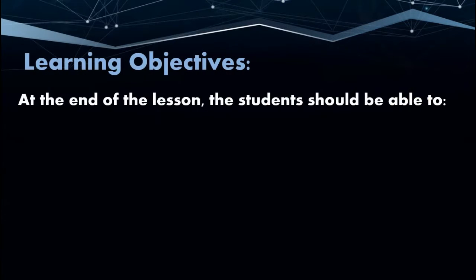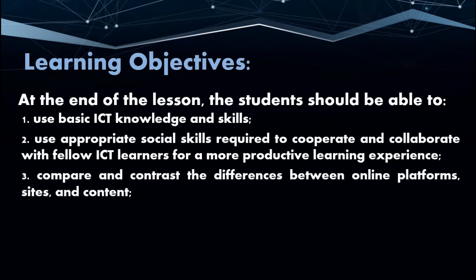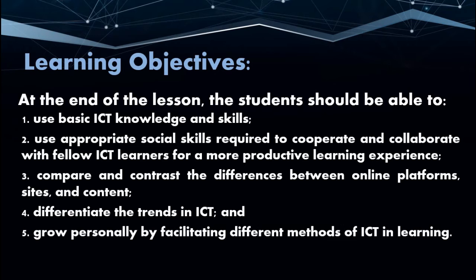Our learning objectives. At the end of the lesson, the student should be able to, first, use the basic ICT knowledge and skills. Second, use appropriate social skills required to cooperate and collaborate with fellow ICT learners for a more productive learning experience. Third, compare and contrast the difference between online platforms, sites, and content. Fourth, differentiate the trends in ICT. And lastly, grow personally by facilitating different methods of ICT in learning.